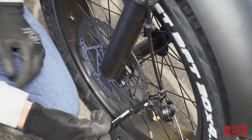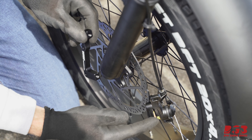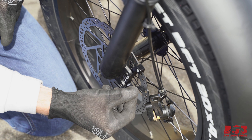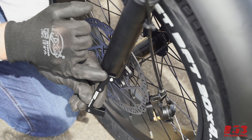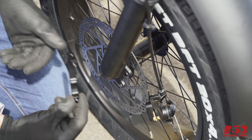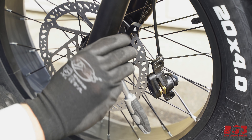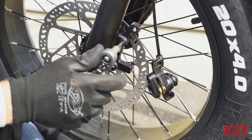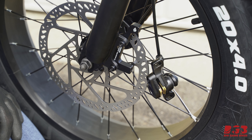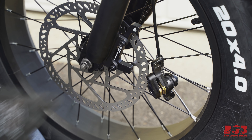We've got our new brake adapter — this one is international standard IS to post mount. The brake caliper is going to go here and the bolts go through there, the same place as where the old one was. Note that this helpfully says 'up' — if you attach it the wrong way the brake caliper is not going to fit. You don't have to do these bolts up really tight; once you feel it bite, just give it another little turn. Normally five or six newton meters is perfect for those bolts.